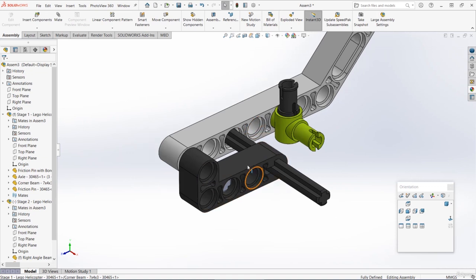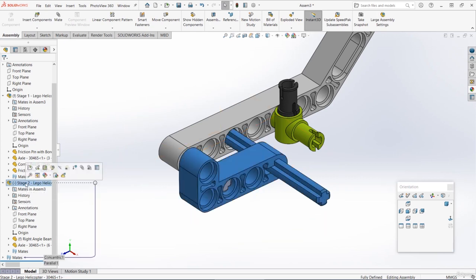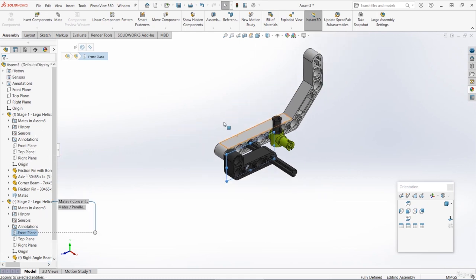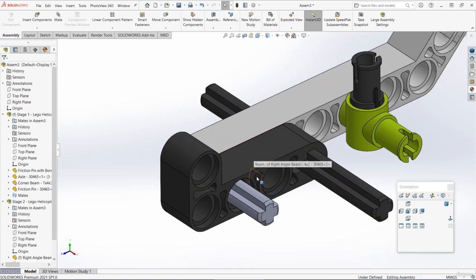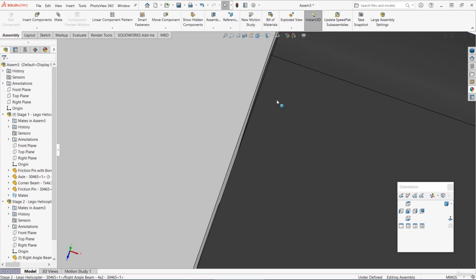So what we'll do instead is we'll go down in the parts tree. We'll expand the stage 2 assembly. We'll find the plane that goes down the middle of it. So for me, this is the front plane. And then we'll line that plane up with the middle of the new assembly. So we'll line it up with the right plane of the main assembly, and we'll make those coincident. So now that stage 2 subassembly is exactly in the middle of the assembly. And if we zoom in, we can see that there is actually indeed a small gap in between those two parts.